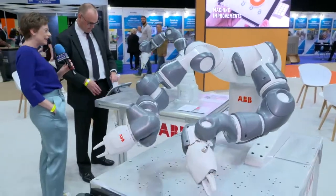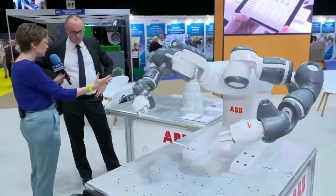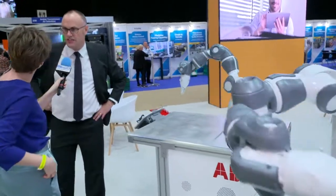But it looks like a really easy to use, very user friendly, very good and accessible for new businesses as well, who maybe are entering this sort of world for the first time. That's the idea. I think when you wander around the show, there's a lot of engineering technology out there, and robotics is always one of those things that's considered to be quite complex because of the nature of it. You always think when you see on the TV, you see a big automotive manufacturer building cars with huge robots, but we're just trying to show that they don't have to be all like that.